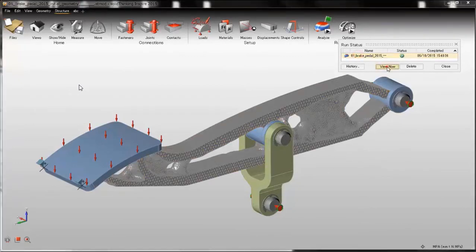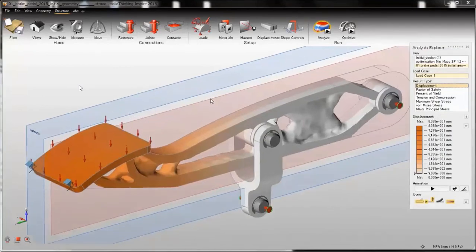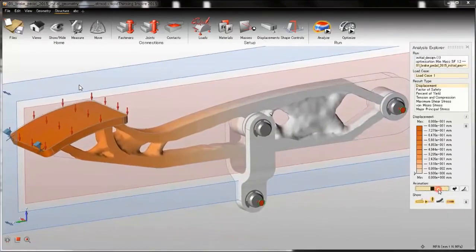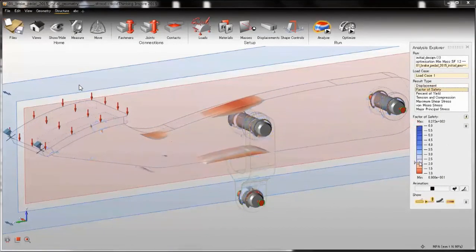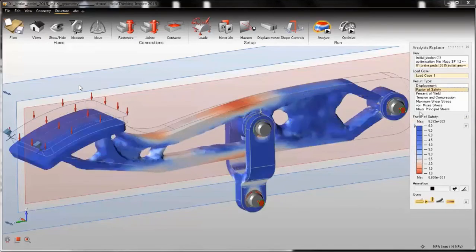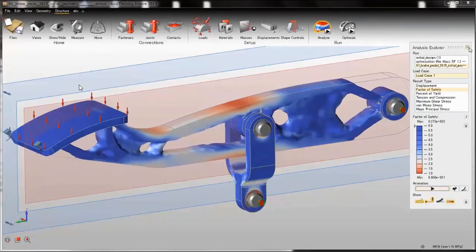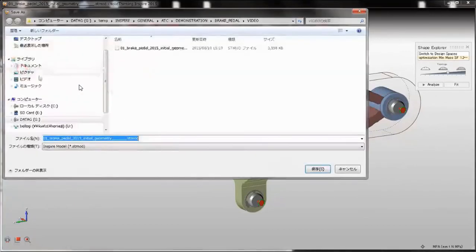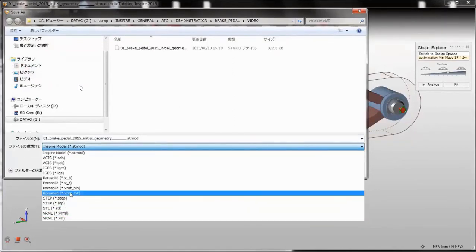The run is finished, so again let's check the results. These are the results on the smoothed model. I see no problems, so I can export this geometry, and I can now select any format because I have the smoothed geometry.